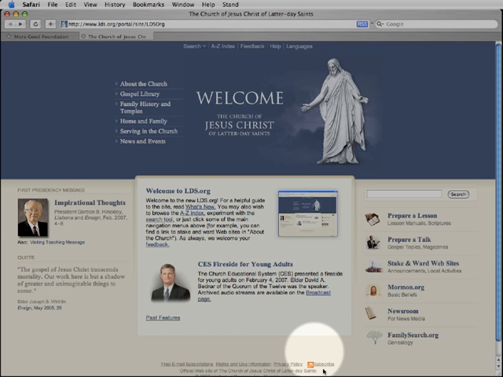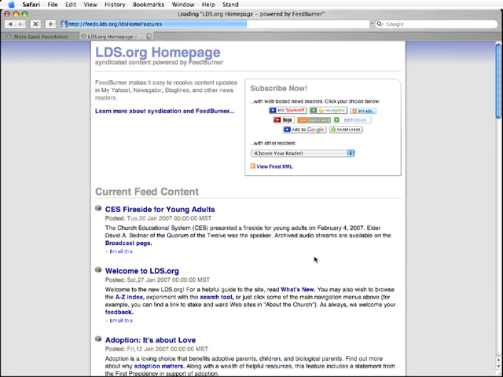Down below, you'll see a subscribe button and an orange link. This is the RSS link. RSS means really simple syndication, and it's a way for you to get the content from LDS.org wherever you want it. So for instance, you may have a My Yahoo page which lets you do stock quote tracking or get the news or the weather.